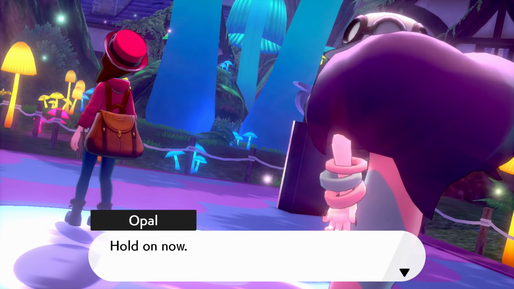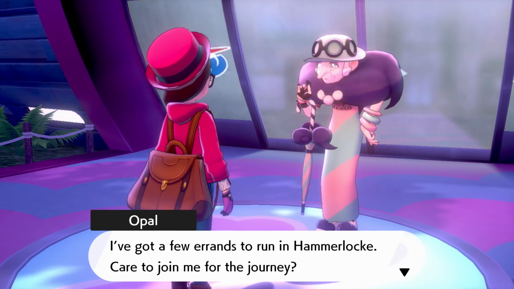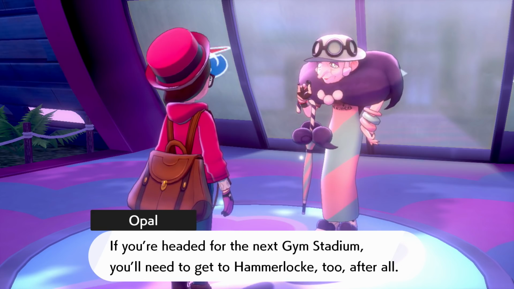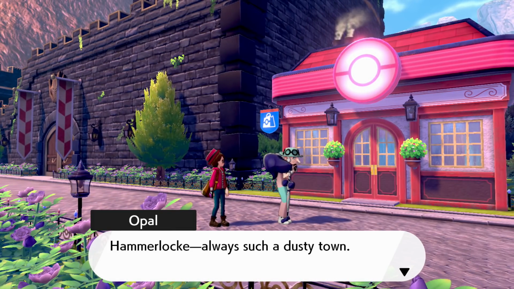And hello there. Opal wants to catch me on the way out. So, hello Opal. What else have you got for me? I've got a few errands to run in Hammerlock. Care to join me for the journey? I mean, sure. Why not? And we just teleport straight there to the Pokemon Center by the vault.